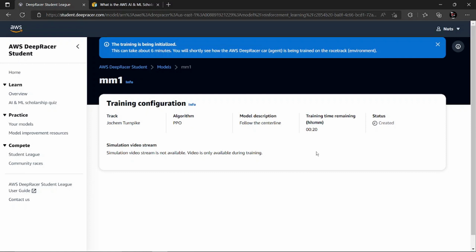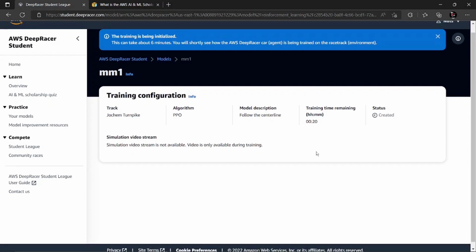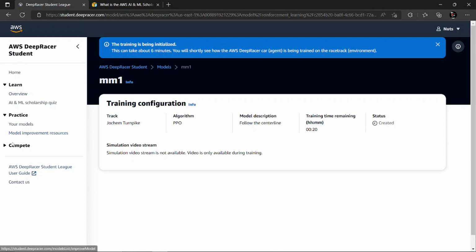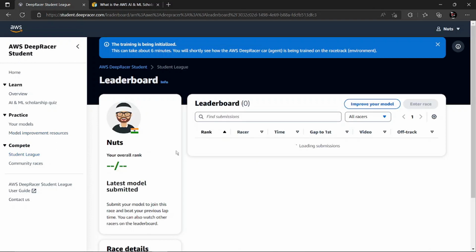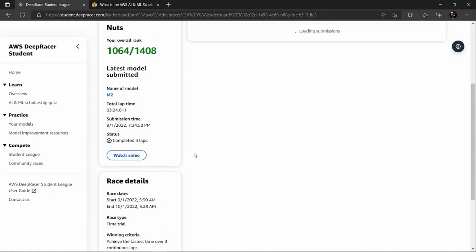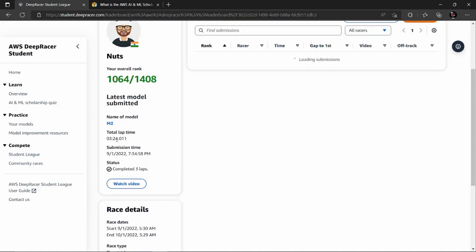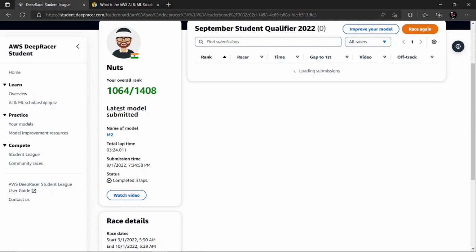It will take some time, it will start loading and it will say model created successfully. The model will be initiated in about 6 minutes. After a few minutes you can watch how your model is getting trained, how the model is going through the track. After completing this, you can come to the student tree. Over here in the complete tab, you can see the latest model you have submitted, and make sure that you get it under 3 minutes 24 seconds, under the 3 minute mark. This is the model which I had submitted for another model, but it has got 3 minutes 24, so it won't be qualified. You have to get it under 3 minutes, which I had done for another model, so that you can be pre-qualified for your exam, for the scholarship actually.